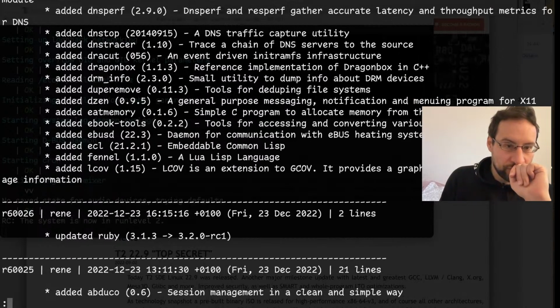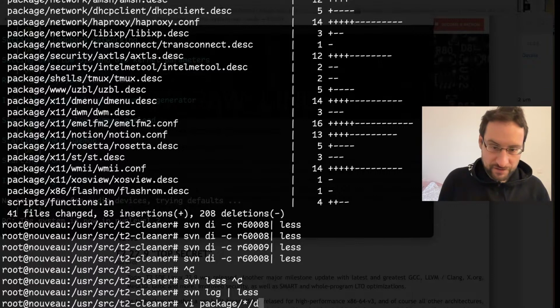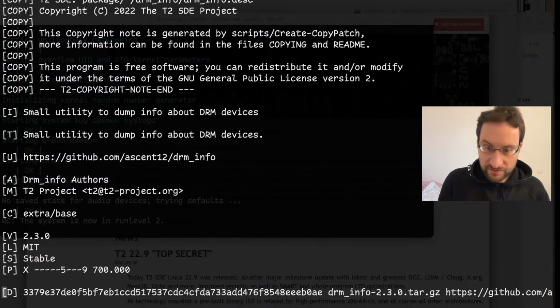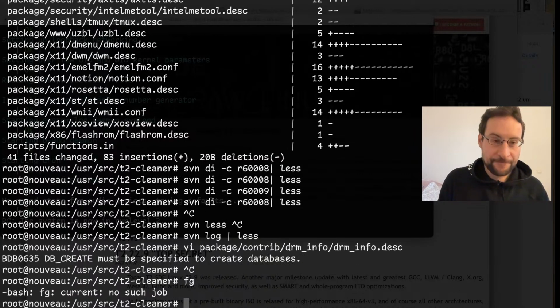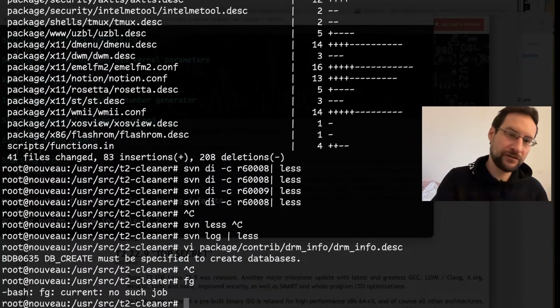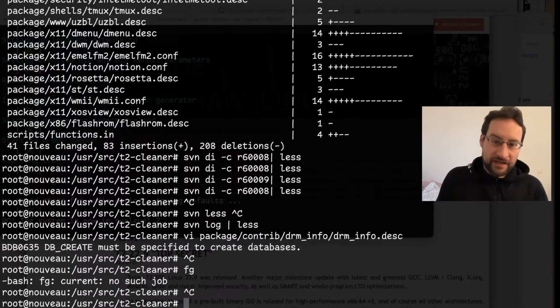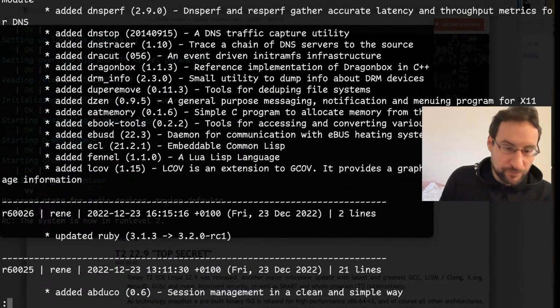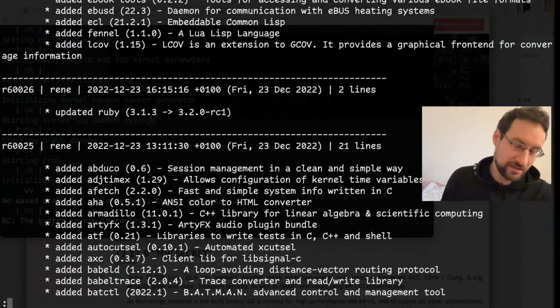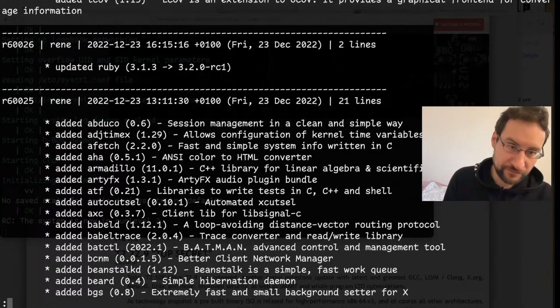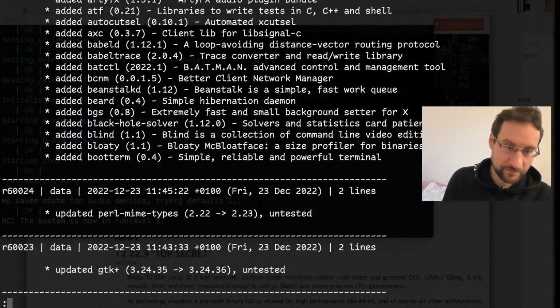And new packages: if your favorite package was not in T2 yet, then now, by the way, I wonder, DRM info, is this some halfway decent? Okay, it's named like this, fine. Amazing. Also 2022 coming through, and we finally have DRM info stolen from a-ports. So it broke IP root 2, and was it even set standard? Also exceptionally updated to release candidate. Usually I don't update to release candidates, but this Ruby version has new JIT stuff, so it's significantly faster. So T2, living the dream, at the bleeding edge, latest and greatest stuff.